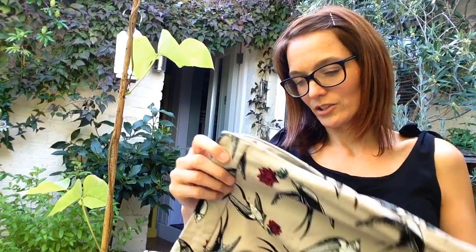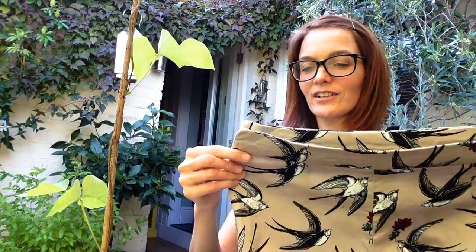The only thing about these trousers, which is really annoying, is I actually put the zip on the wrong side. So I've got a right side zip instead of a left. But to be perfectly honest, being left-handed, right side zips are actually easier.